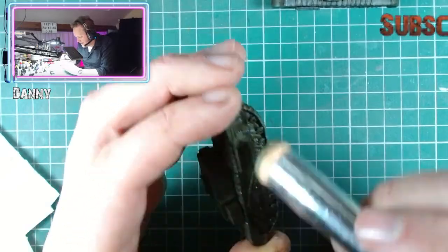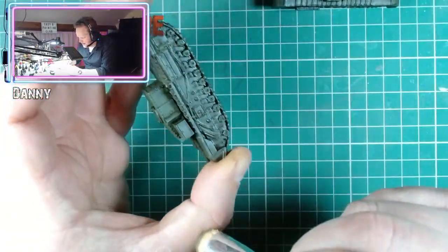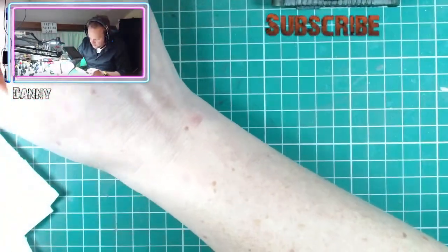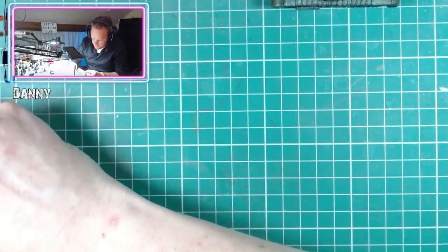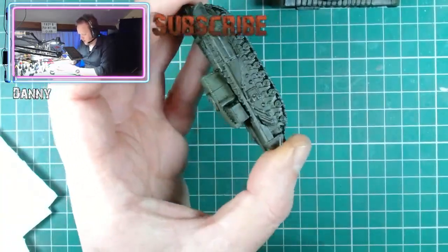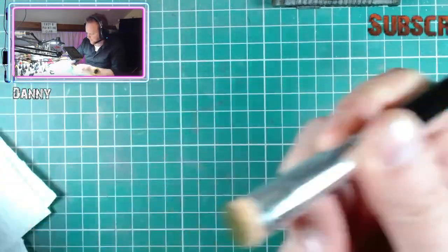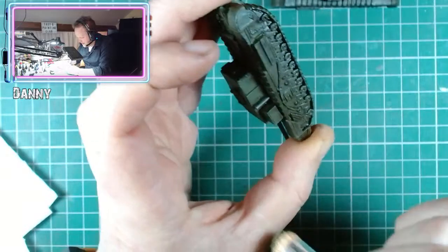Just save this bit here at the bottom where the wheels are for last, because I can see there's still a lot of paint in there. So what's going to happen as I try to drag the dry brush across it, it's going to probably pick that brown colour out. So then I'll have to clean and dry the dry brush. But hey, here we go. Just make sure I've got enough paint on there. Here we go. Yeah, it did a little bit.